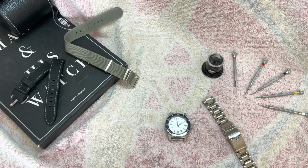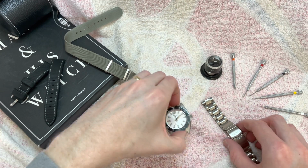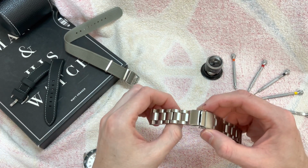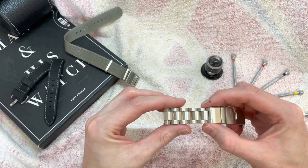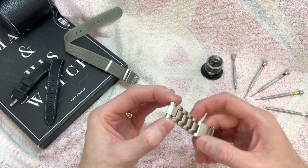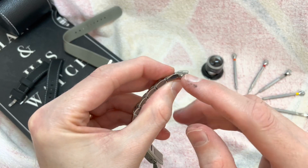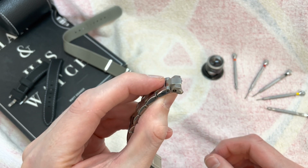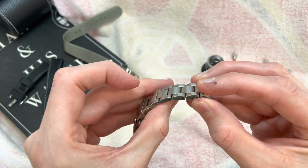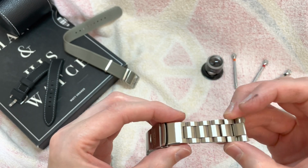Right, bracelet and clasp. I've got quite a few points on this. I'm not particularly a fan of the bracelet, and this is obviously where they've cut their costs. This is where you're saving your money. So I reckon this is 3 different components. If you look at the curvature of that end lug which joins the watch, it's quite sharp. It's got, like, not sharp, but it has an angle to it, whereas the links are curved. So I think that is a piece off one watch.